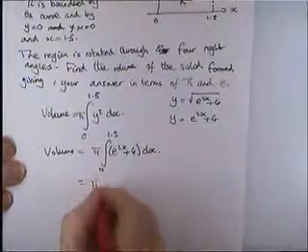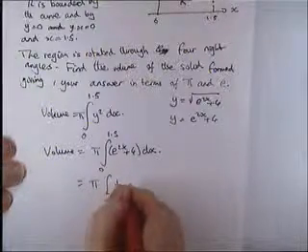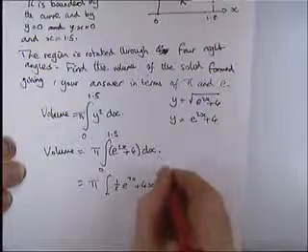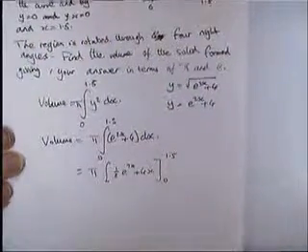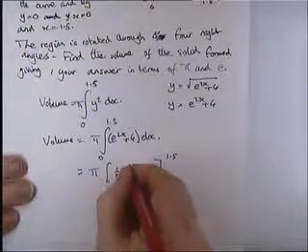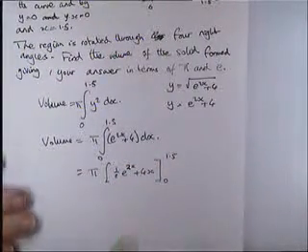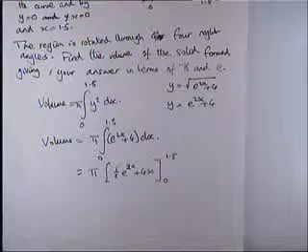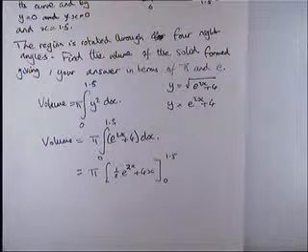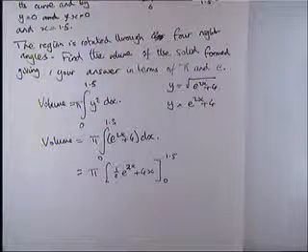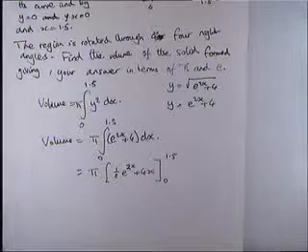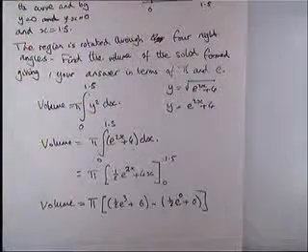So we're going to get pi times a half e to the 2x plus 4x between 0 and 1.5. Now if you didn't get that, then you need to go back and look at your integrating of exponential functions and your integrating of 4 from core 2 and your integrating of exponential functions from core 3, or come and see me, I can help you with that. So I'd like to see if you can finish it from there, leaving your answer in terms of pi and e. So pause your video.